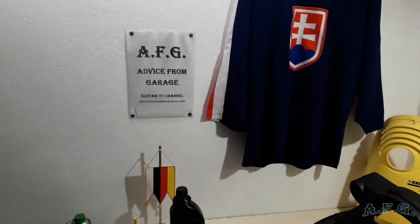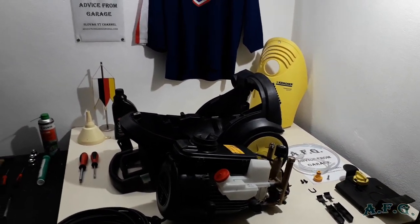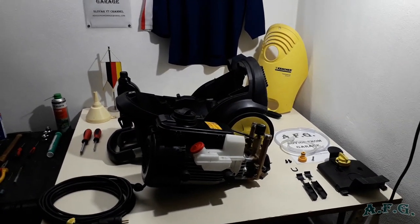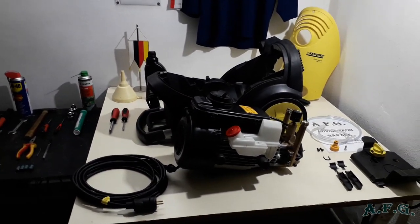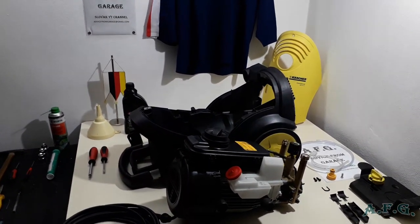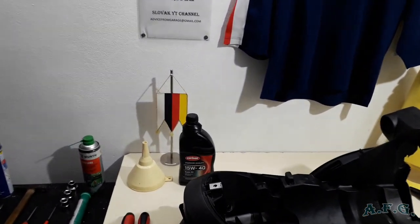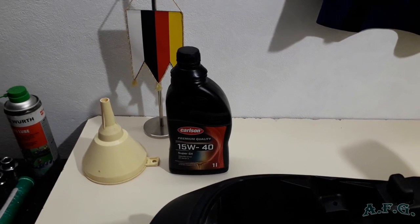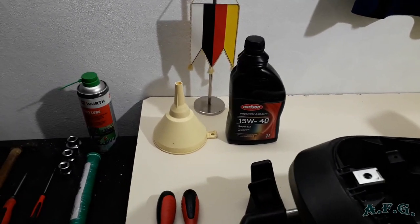What we'll do in this part, we will put already repaired pump and motor into the body of the power washer, put the electric cable where it should be, and add oil. Oil has to be 15W40. What we will need a funnel, as you can see.